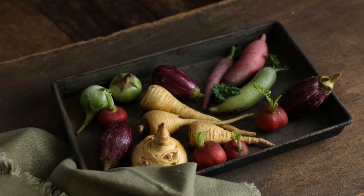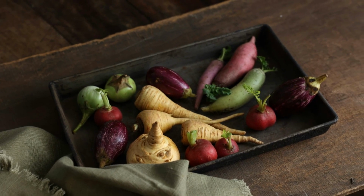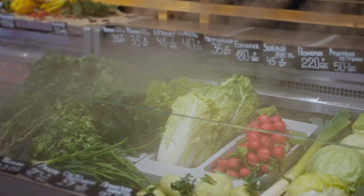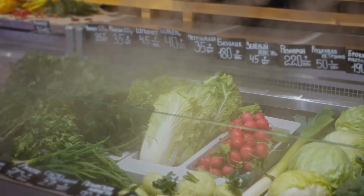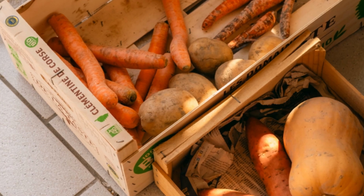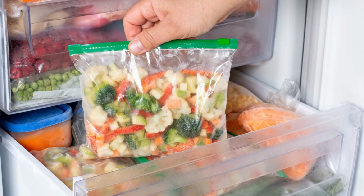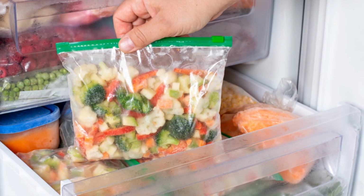Store your root vegetables in a cool, dark, and humid environment. The ideal temperature is between 32 degrees Fahrenheit and 40 degrees Fahrenheit, with moderate humidity. A root cellar is the dream, but if you don't have one, you can store your vegetables in perforated plastic bags in the crisper drawer of your refrigerator.